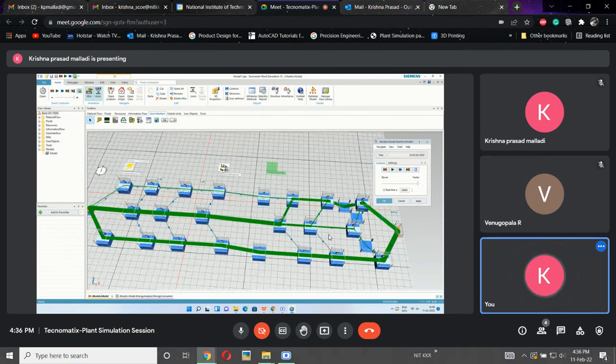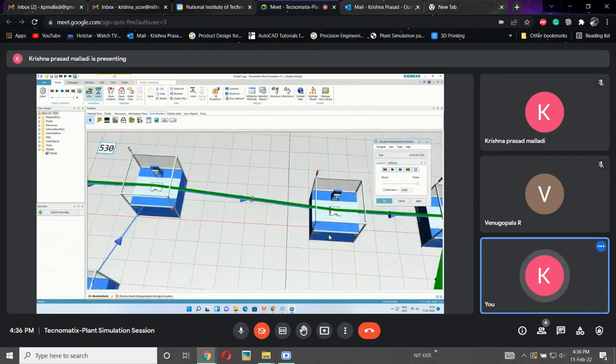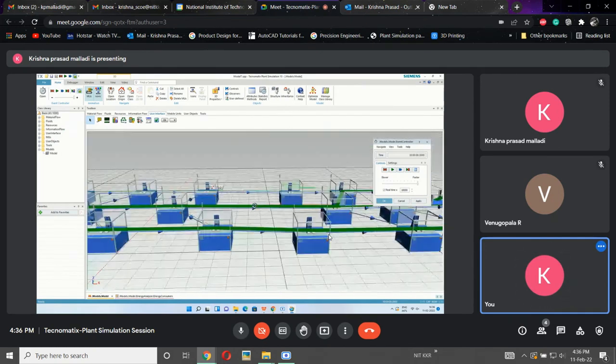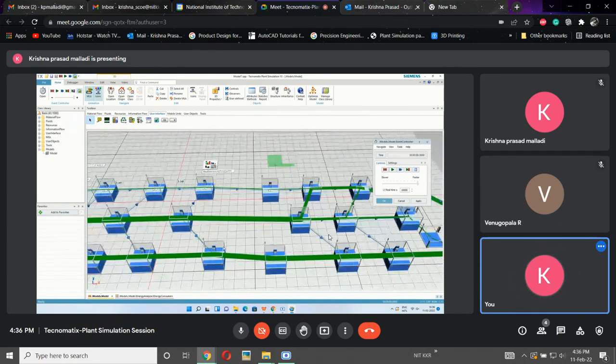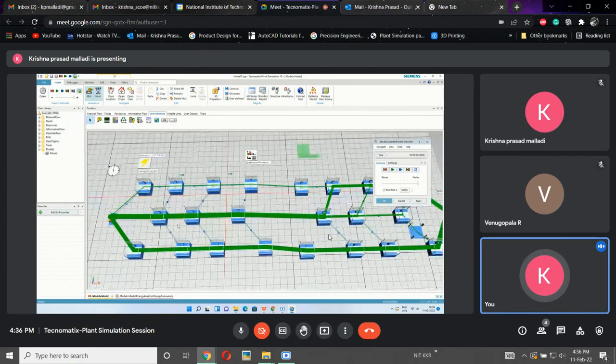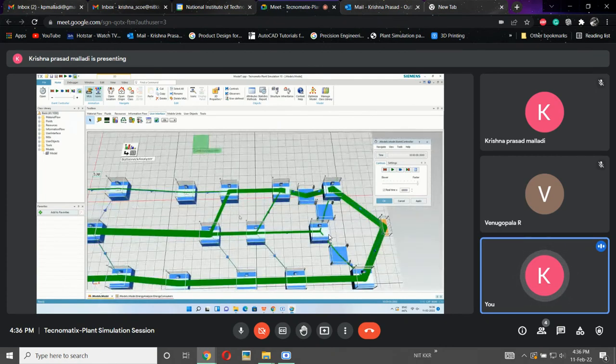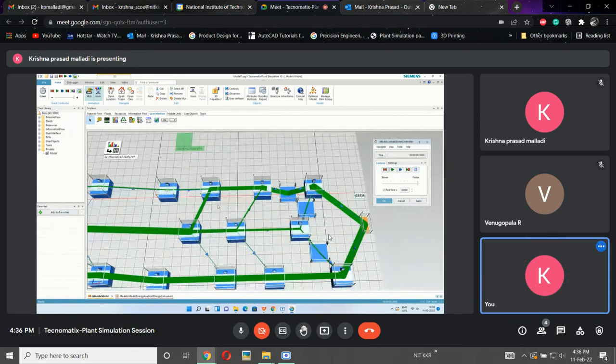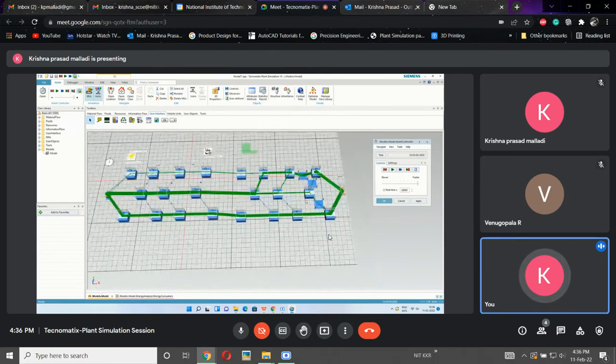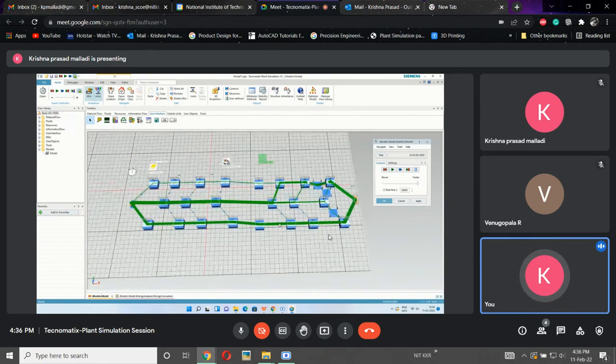At the subsequent machine, see, there is a light, thin yellow-green line. Whereas here, there is a thick line, which means the material movement is more compared to this one. Again from this it is divided, half will be given to this, half to this. Again from this it will be divided. Here this part and this part will be joined, a thicker line. Again, this line and this line will be joined, here there will be a huge line. Same from this one, after this machine the part will be distributed to two different lines. Finally it is reaching here, there is a thicker line here. So the Sankey diagram is for material flow, to check how the material movement is happening in the station, in the complete layout.